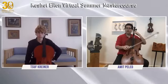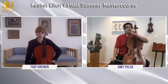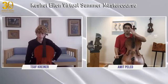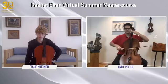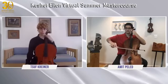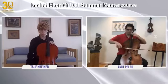So when you play a chord on the cello, hopefully also on violin and viola and double bass, think of one circular motion, one speed. So I don't want to hear a hole between the two lower strings and then the two upper strings. You do this. Can you do it like in Elgar? One speed. Yeah, you do.